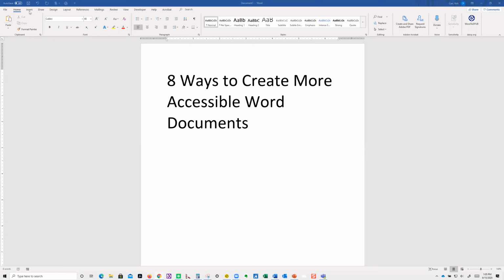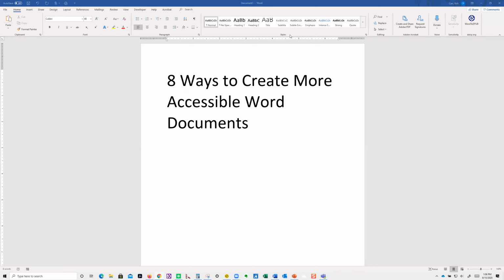Then within each one of the tabs, we have groups. I'm in the Home tab right now. And from left to right visually, I've got a clipboard group, a font group, paragraph group, styles group, etc. So when I talk about tabs and groups, that's really what I'll emphasize. The tabs are the labels up at the top that you can interact with to open up and expose a different set of groups for each one.